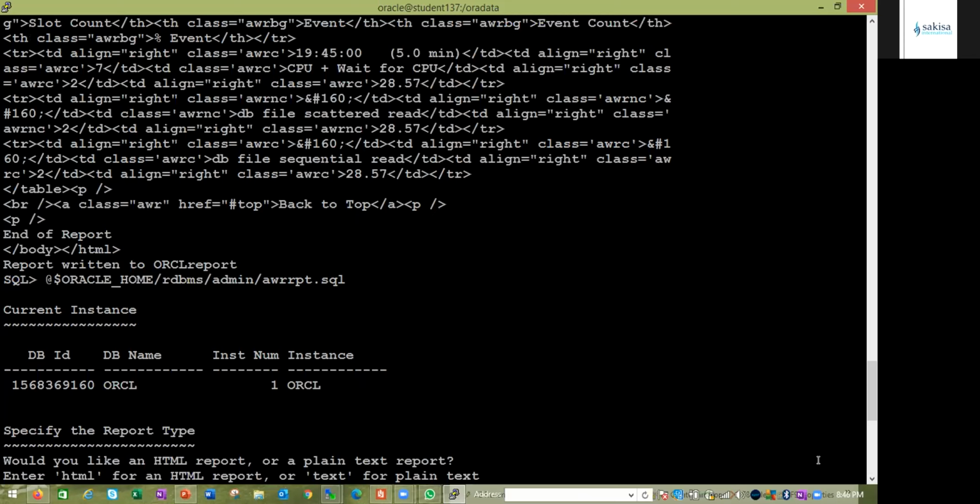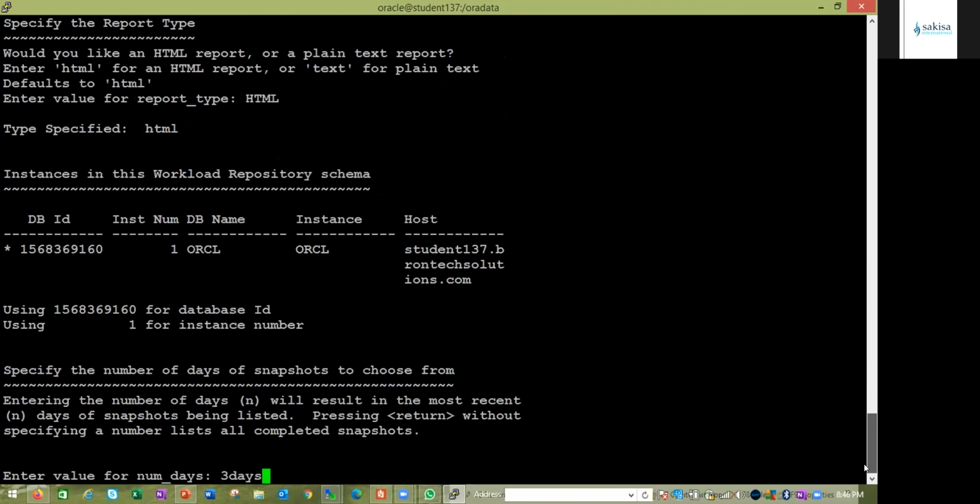The next thing, exactly, that's what was missing. They must ask you for the start snapshot ID. But I did not see the list of days which you have to select from. So I can't see anything here.